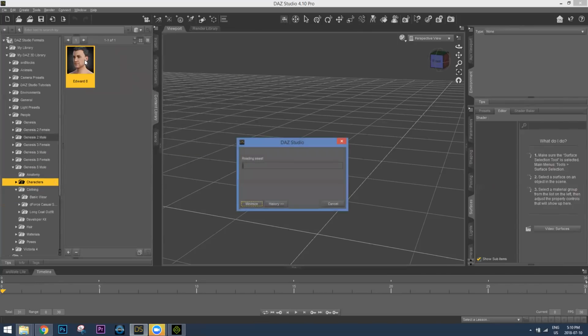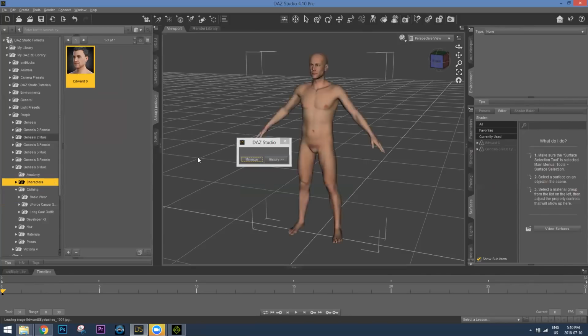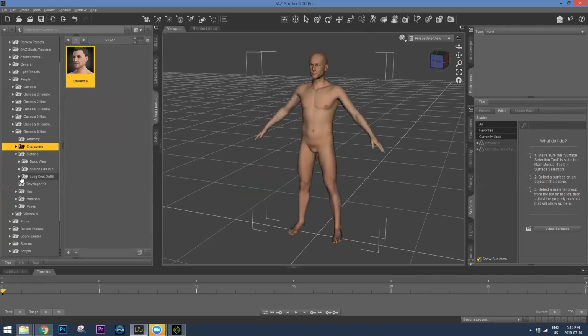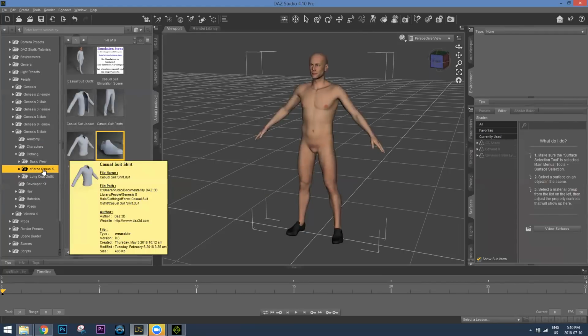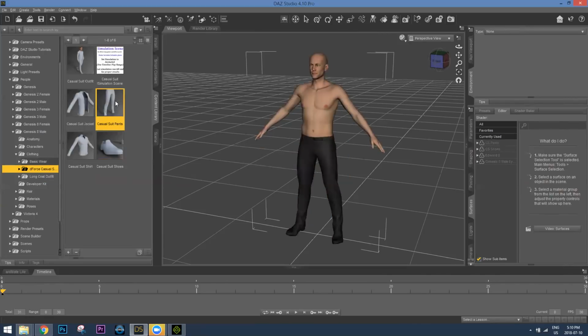So let's go to character, people, characters, and I'm just going to throw in Edward 8. Okay, we have Edward 8 downloaded, and just double click and bring that in here. Okay, and what do I normally dress him with? Let's do some casual shoes from this D-Force casual pack. You can just search that in the Daz marketplace. You should be able to find it.